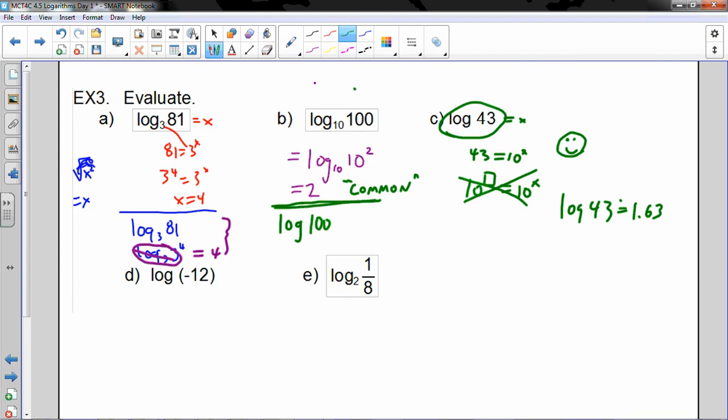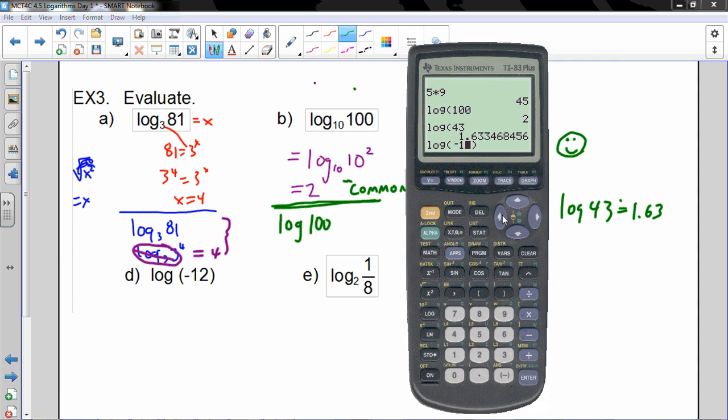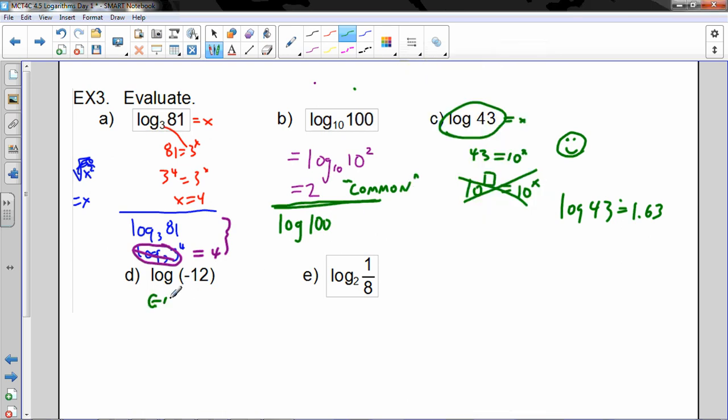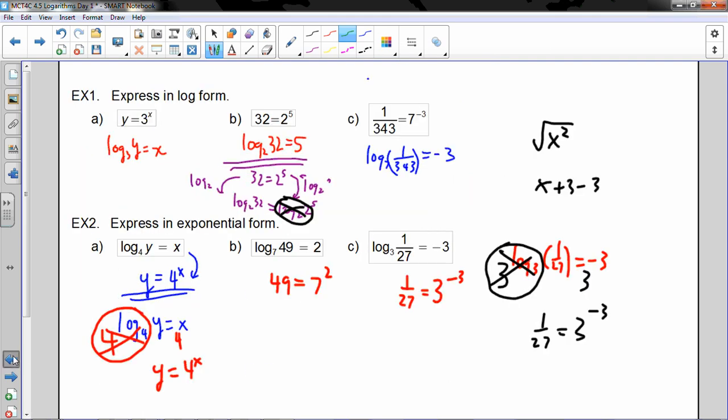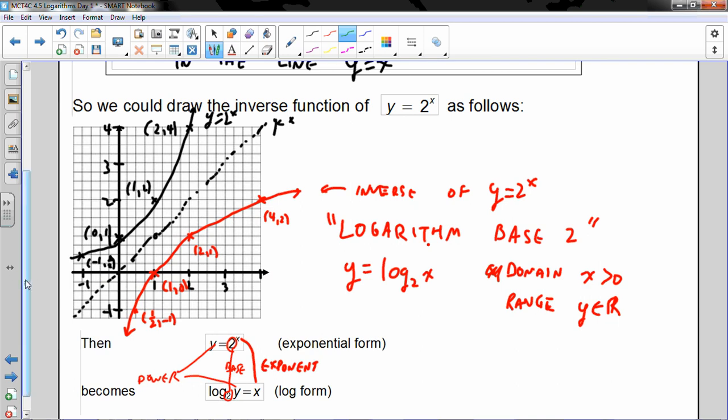A few other things about this. Log of negative 12. Well, let's just try that. This is common base 10. Log of negative 12. Well, negative 11 would be almost the same, but let's stick to the question. Non-real answer, whatever that means, and if you use your scientific calculator, it gives you an error. So error, this is impossible. And if I think back to my graph, if I had an input of minus 12, it would be way out here.